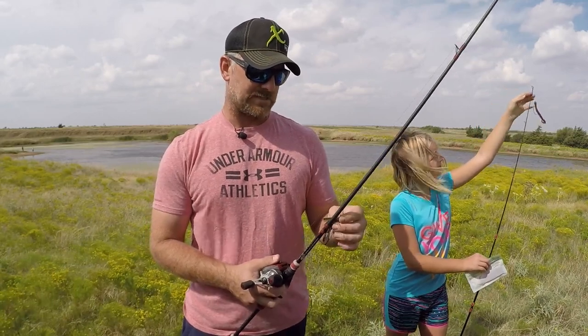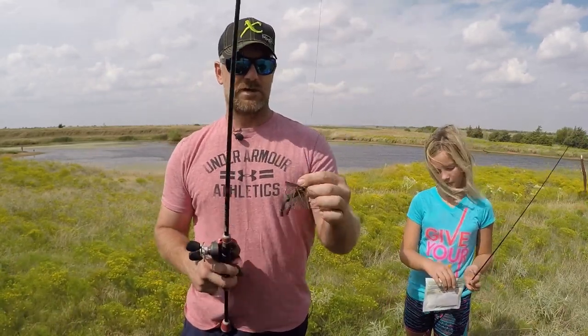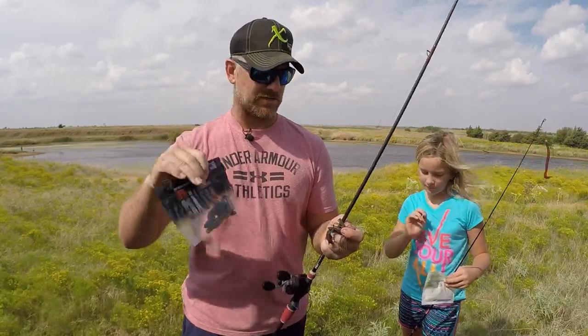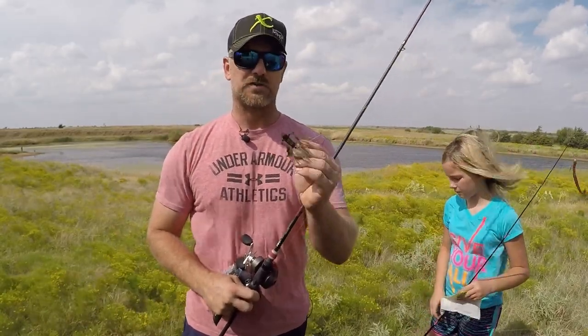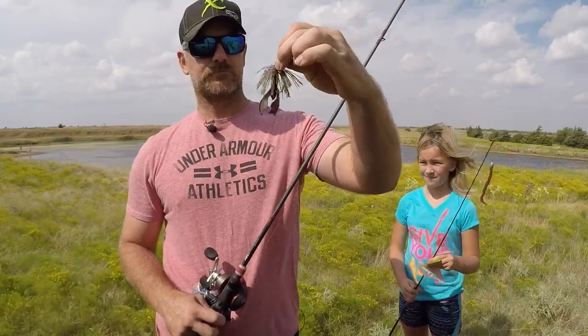Now, that being said, today I'm going to do a review on two of the Lucky Tackle Box baits. These are the soft plastic baits. This one is the Riot that came in the September Lucky Tackle Box. The way I'm going to use this one is on a 1/4 ounce flipping jig as a trailer. This is a jig that I made up.